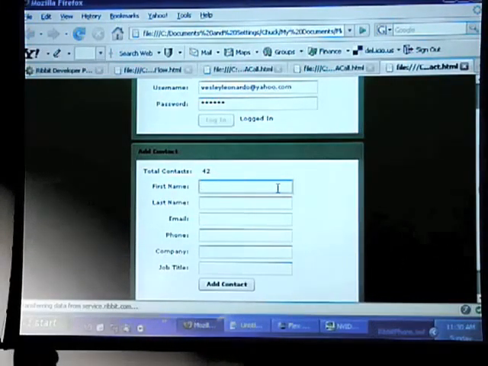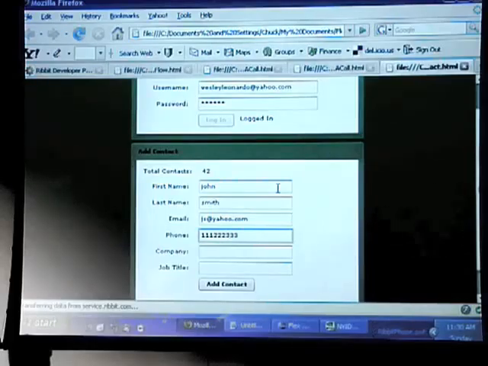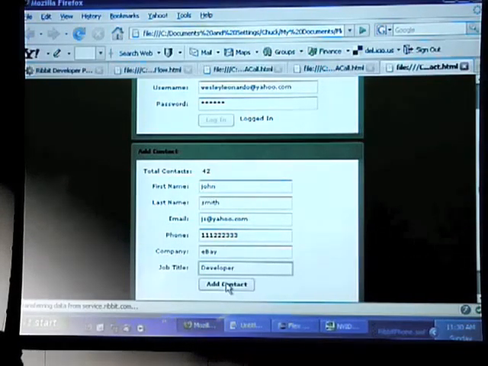So basically here we'll just add John Smith, and we'll give him a quick number here. Let's say he works for eBay, and he's a developer. So here we're going to add the whole contact.